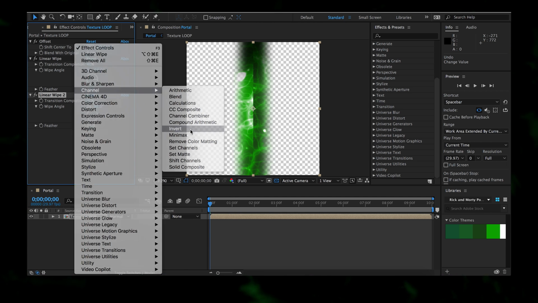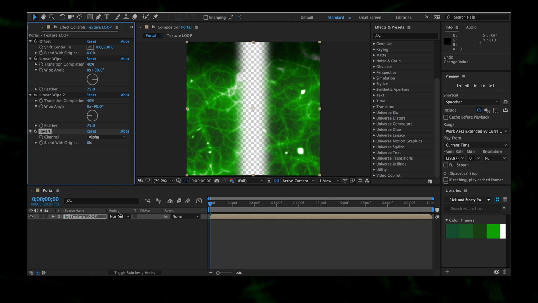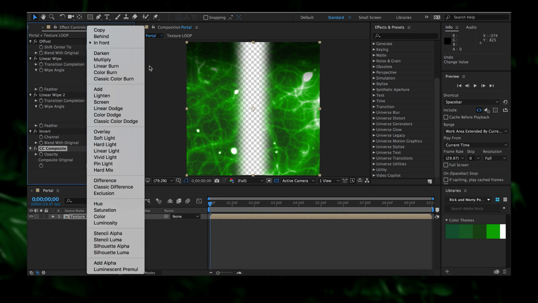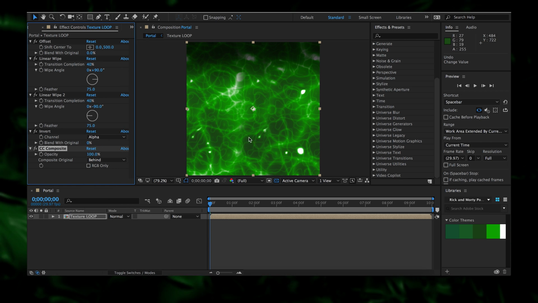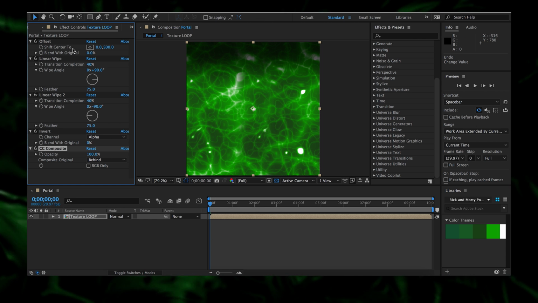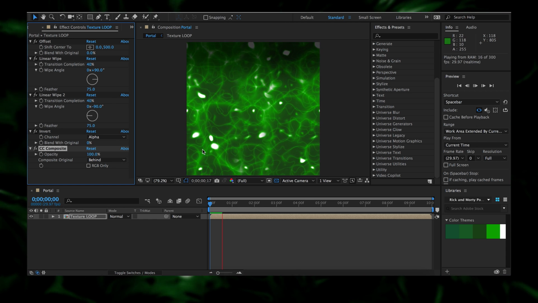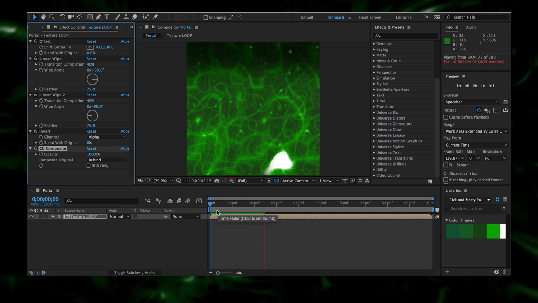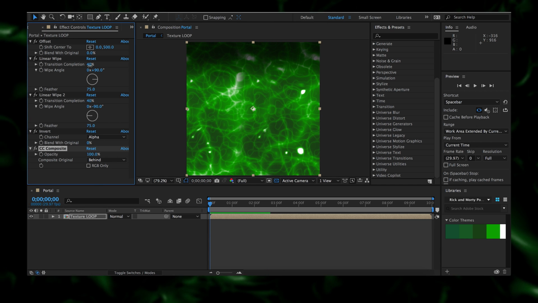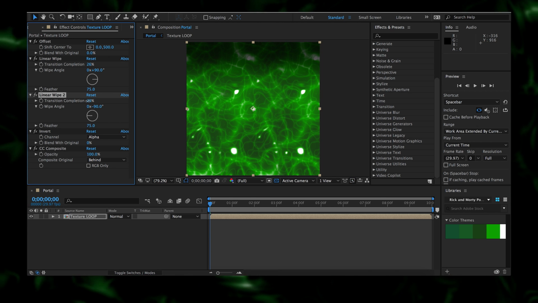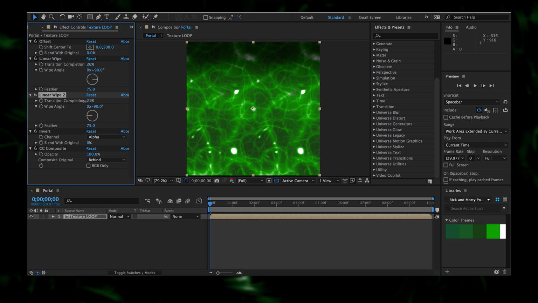Channel invert, set this to alpha, and what this will do is create a hole right where that seam is that we can drop the original in using CC composite, drop it behind with that alpha blend, and because of the feathering here, it's dropping the original that isn't offset. So now we've got that seam sort of lined up, and it looks kind of interesting. We might make it look a little bit more natural by just easing up on that transition here. There we go.